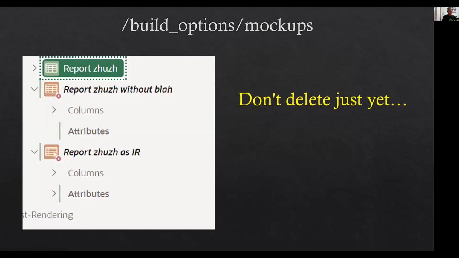Mockups are similar to the dev tools, but in a different bucket for me. Build options. Yeah, I don't want these things displayed as I migrate my applications. But I would like to play around with them in the development environment. Maybe this application's in dev for a while, and I play with things. I have a report that works in a particular way, and maybe I'll try it out as an interactive report instead, or do some administrations that I might want to roll back.